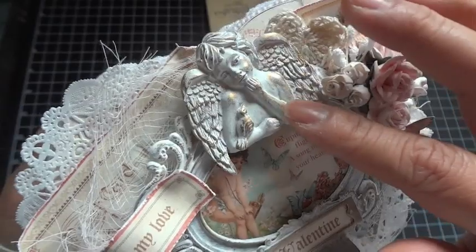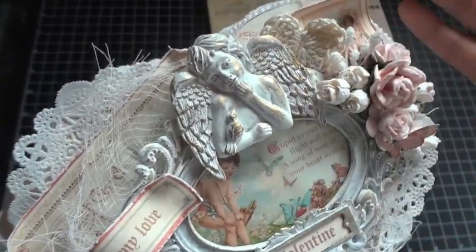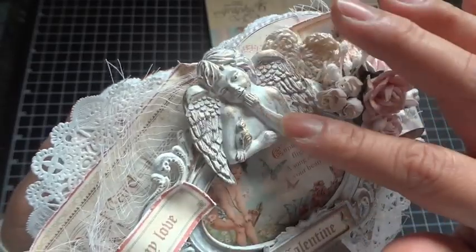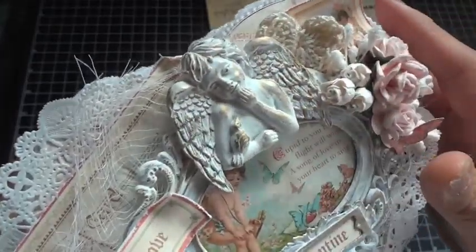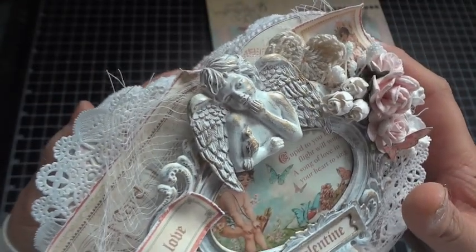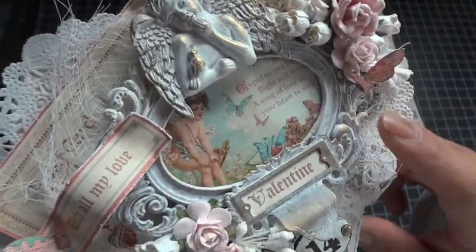Over here I have a Prima resin angel or cherub, and what I did is I took some of my Rub 'n Buff and rubbed some of that over the angel, so it kind of highlights the raised portions of the resin piece. Down here I have a Michael's dollar frame.